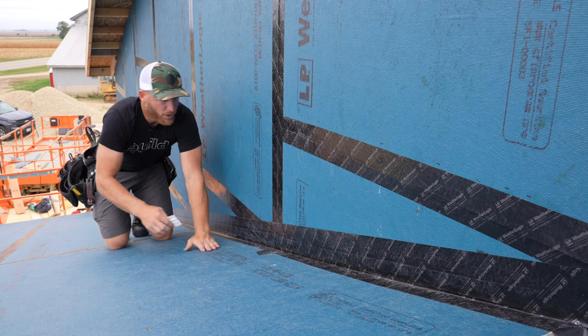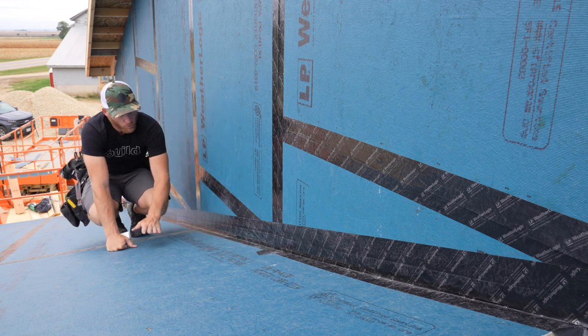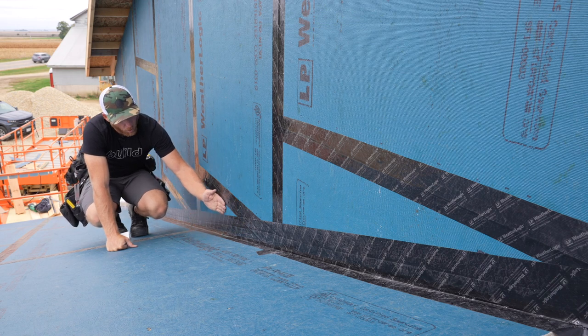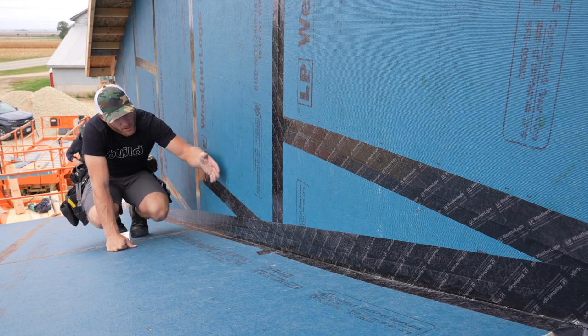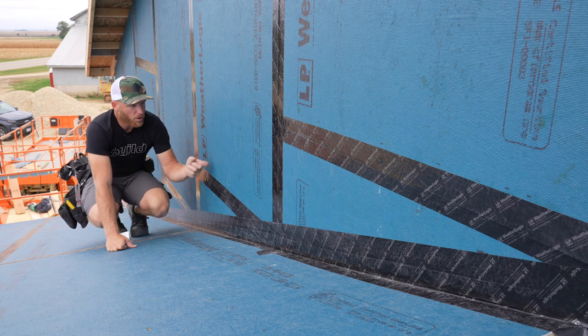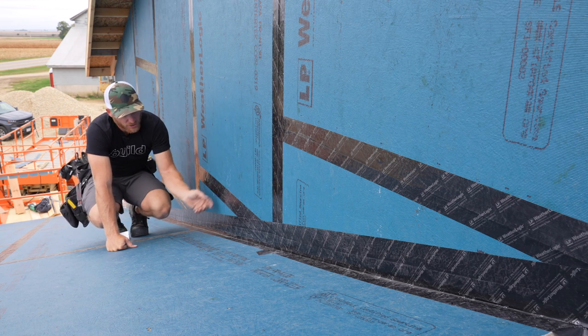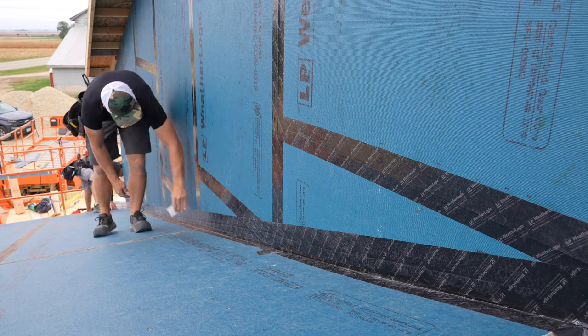I do like that. We are gonna be using a standing seam metal roof. And so when we put our flashings up this wall, we'll tape those again to the WeatherLogic, ensuring that any moisture that gets behind the walls, or I should say the facade, not the wall, because nothing's getting behind this, is gonna work right over top of the flashings down onto the roof. Pretty cool.